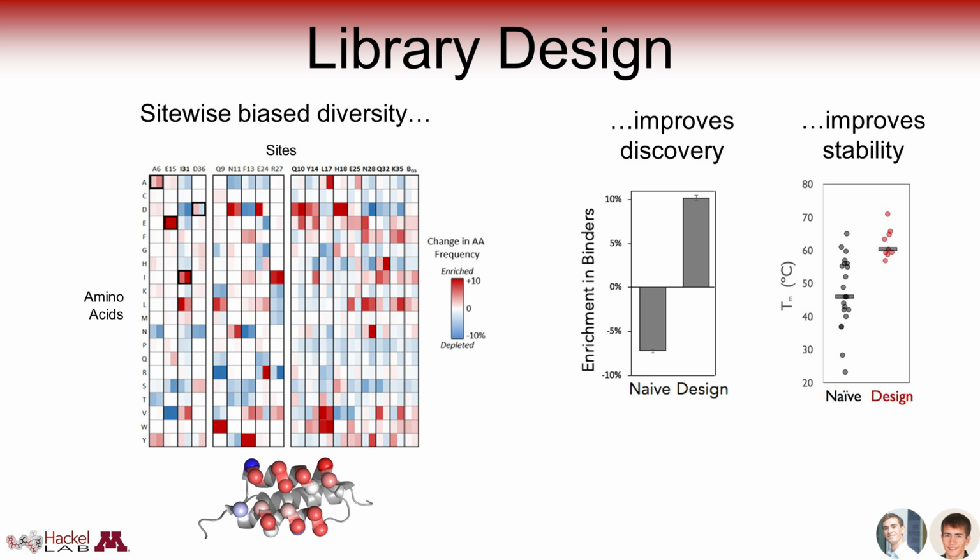And so if we take this information and feed it back into that design loop, we can make a second generation library, which is now much more efficient at evolving binding to the function of interest. And so we can compare this designed second generation library to an uninformed or naive library, and we get a lot more binders in the design versus the naive approach. In addition to that, the designed library uses molecules that are much more stable than the naive library approach. And that's likely not coincidental, but rather a driving reason for why it's so evolvable. Right? So then we put this to work on making those actual cancer biomarker targeting agents.